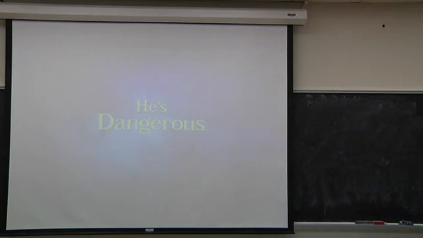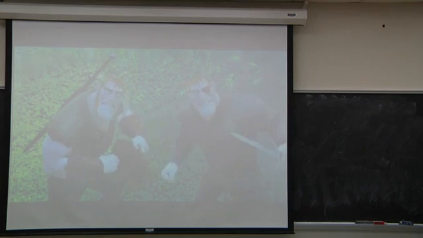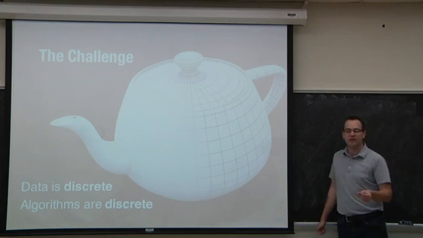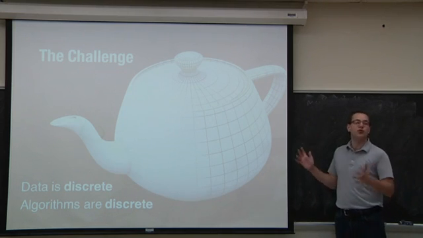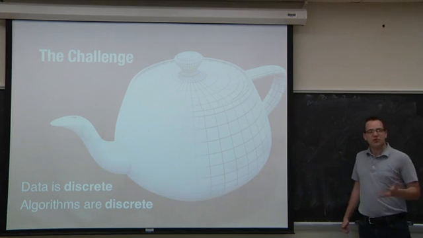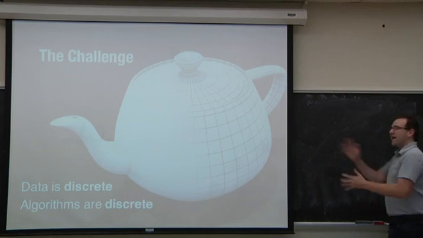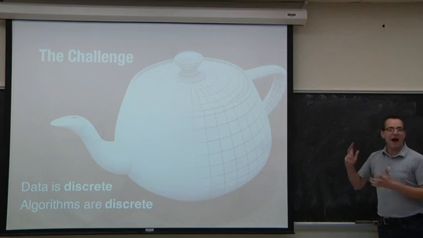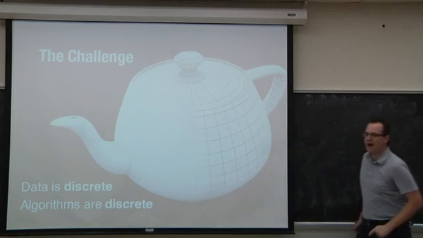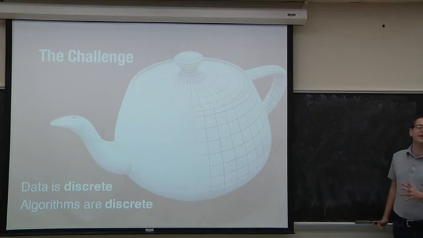Well, we're trying to simulate on the computer the behavior of these materials. And what is the main challenge? The main challenge is that when you study differential geometry, when you study most of mathematics, you're really studying smooth objects, or at least objects that are sufficiently smooth, C2. When it becomes time to actually do things on the computer, this just does not work anymore. You have a finite amount of data, you have a finite amount of processing power, you have to represent everything discretely. So something that might look like a nice smooth teacup is actually, under the hood, represented as a very coarse grid of points and lines.